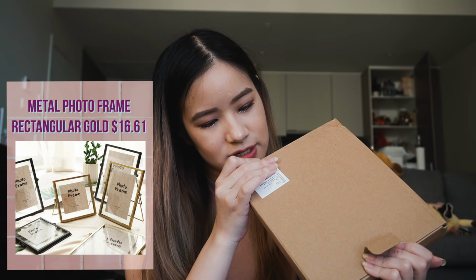This is a desk metal photo frame. Oh, it's really pretty. I love simple photo frames. Got a little stand at the back as well. So Eric and I got married back in January, and we haven't been able to print out any of our photos. When I booked a photographer, I was like, hey, just give me the raw photos. Don't even edit them. Let me edit. So luckily he agreed.